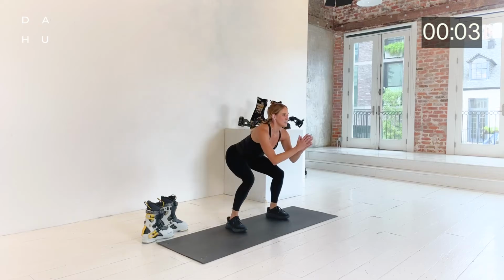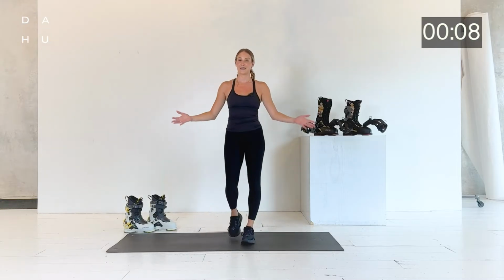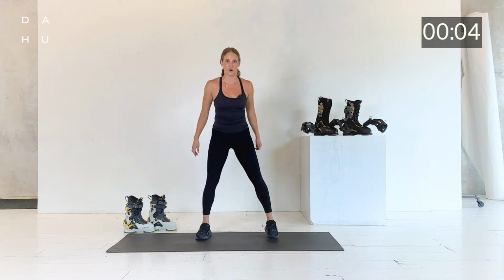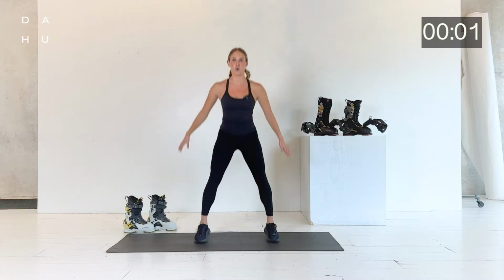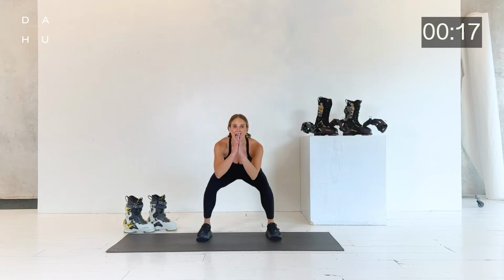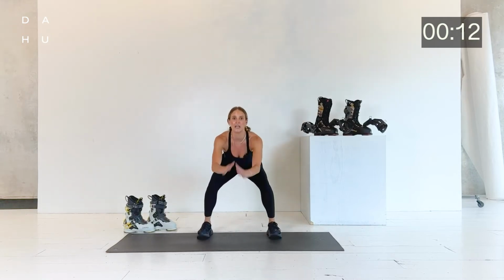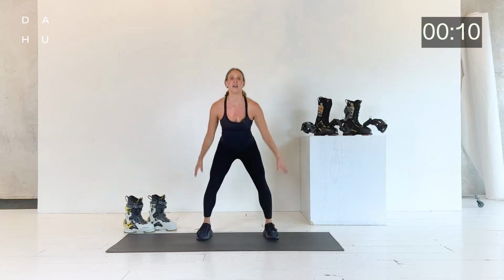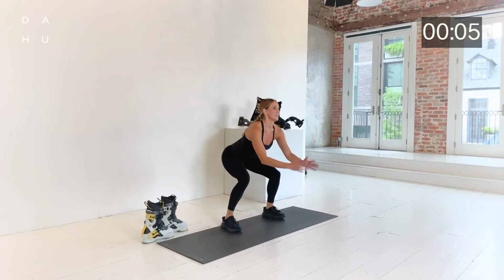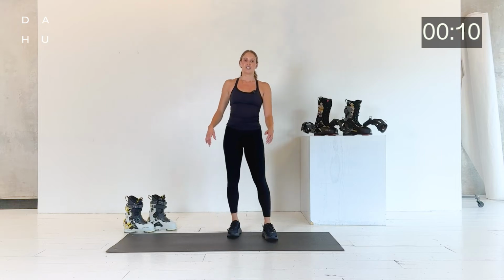3, 2, 1. Those squat jumps. Everybody's favorite, right? But just 20 seconds. How many are you gonna get in 20 seconds? Set a little goal for yourself. Here we go. Time is on. Explode up all the way through your toes, and then absorb toe, ball, heel. Absorb all the way through those joints. Through the muscles. 5 to go. 3, 2, and 1. Shake it out.